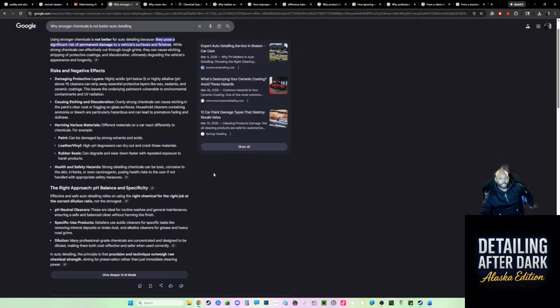I've seen it firsthand. I saw somebody using Purple Power, barely diluted, like one to one, pretty much not even diluted. They sprayed it, scrubbed, and by the time they were drying and wiping down the leather, it just lost all its color. It was milky, faded, and then it just split, right where the seat was already kind of marked, they just split right there.